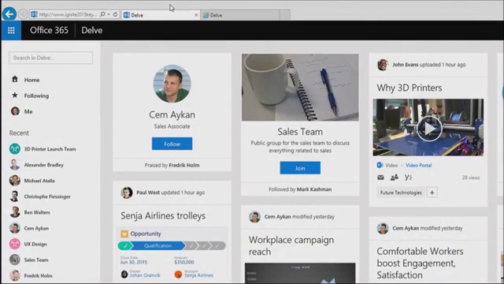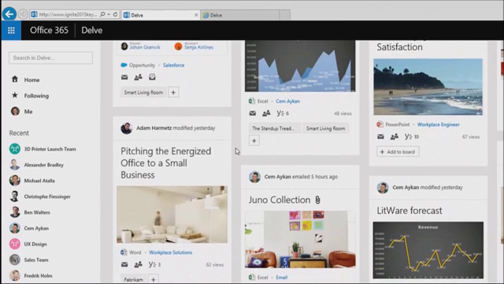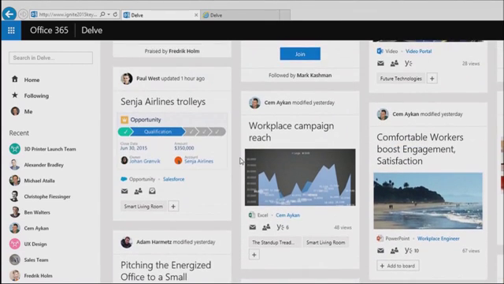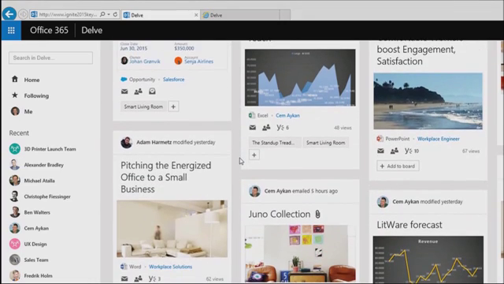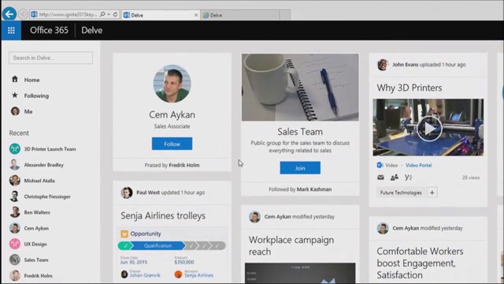And underneath Delve is the Office graph that has all the signals from my content and my actions that can serve up for me the most relevant, important information based on what I'm doing right now and what's going on around me. As I scroll down, you can see there's information from all across Office 365. But there's also information here from Salesforce, because we've extended the Office graph now with a new API, so other people can integrate into the graph. So now as a user, I have all of the information that's most relevant to me right here in one place.